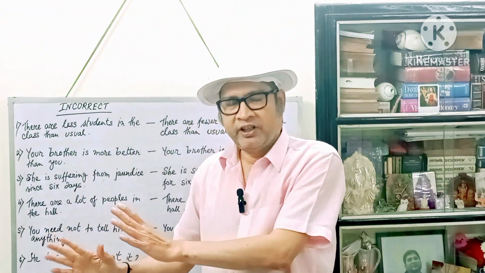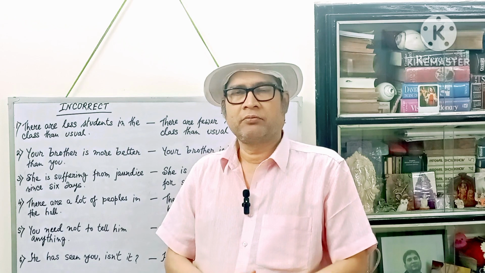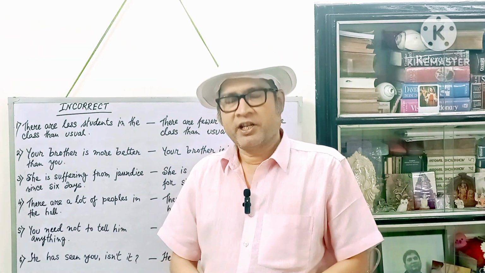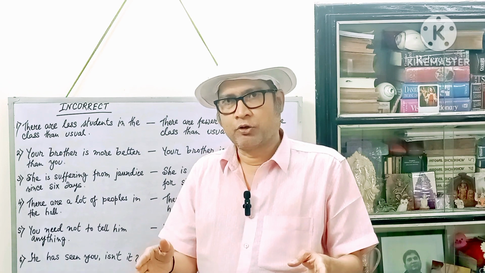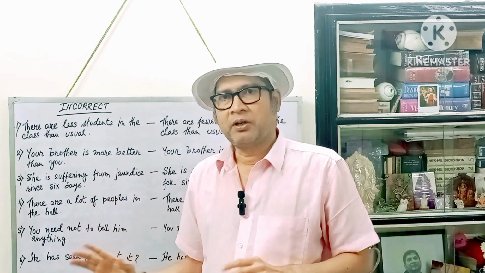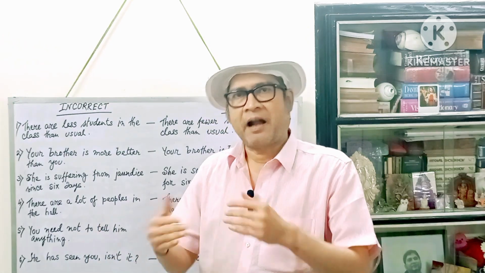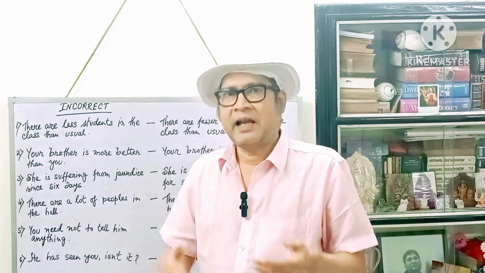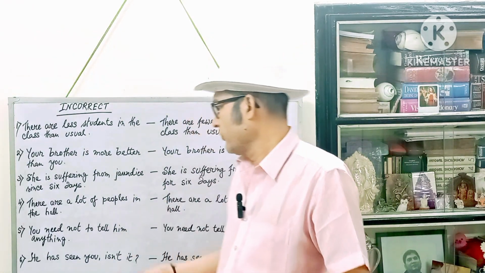I have told him everything. You need not to tell him anything. Yes, I just tell you, my dear friends, don't misunderstand me. The meaning is absolutely clear, but the construction of the sentence is grammatically incorrect. Why it is grammatically incorrect, I am going to explain to you now.